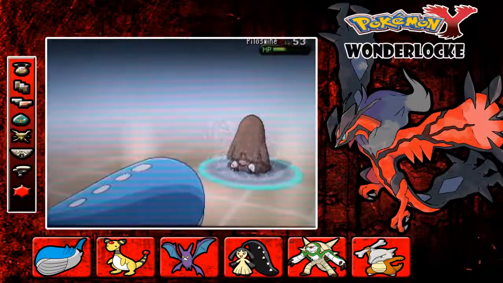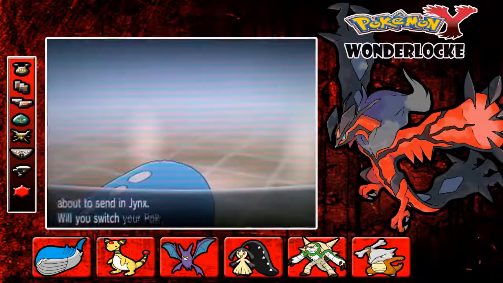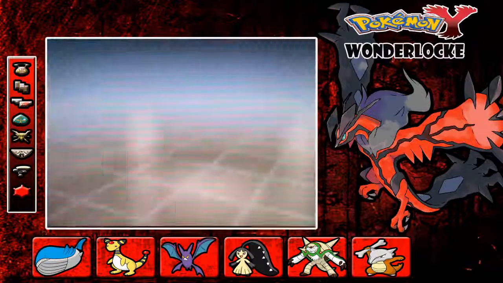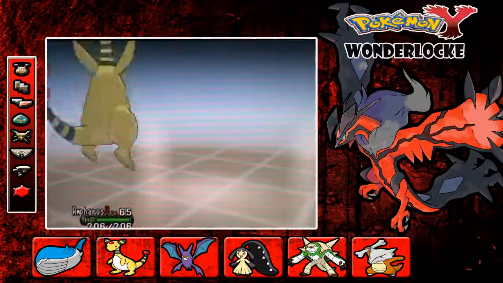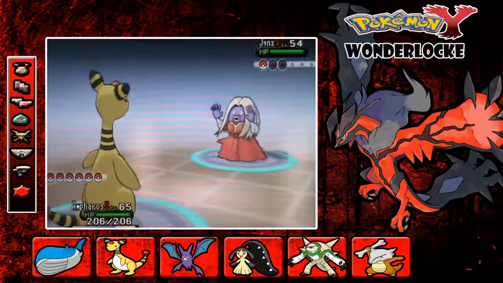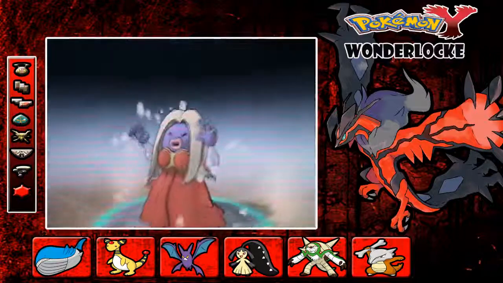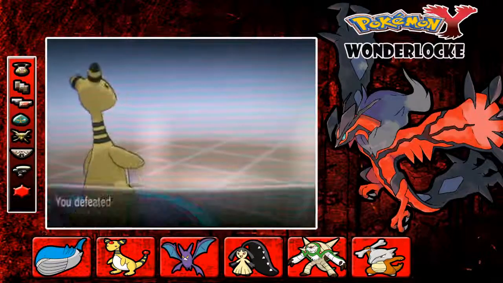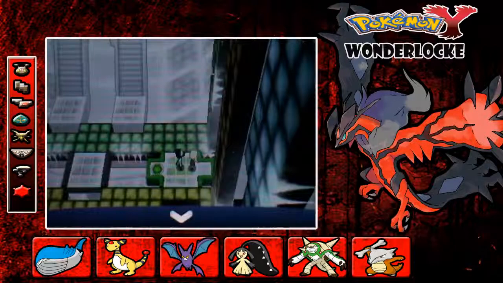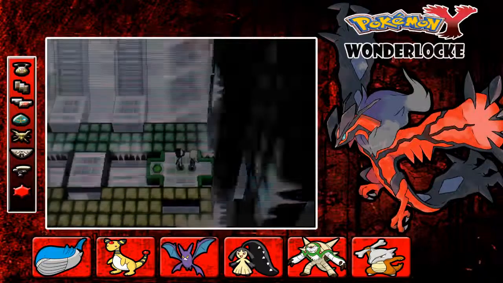And Ampharos. We can use Ampharos, I guess. Let's just use Ampharos against the Jinx. Ampharos does have Power Gem. I forgot about that. So Ampharos can probably do some work in this gym. So why not use him? Crit. Wow. Alright. Let's just switch Ampharos to the front. Alright, there's that. Ampharos is in the front now.